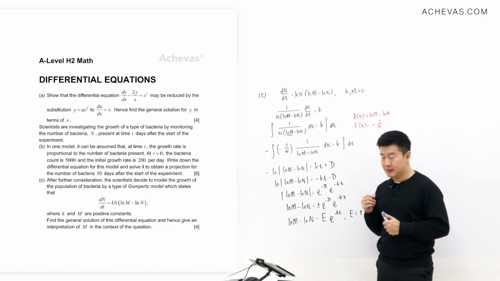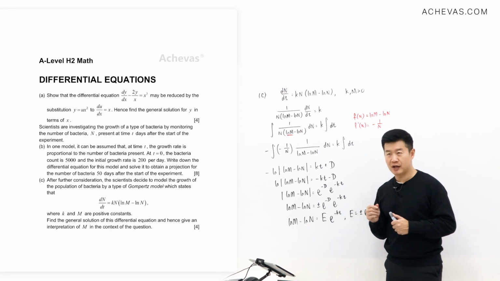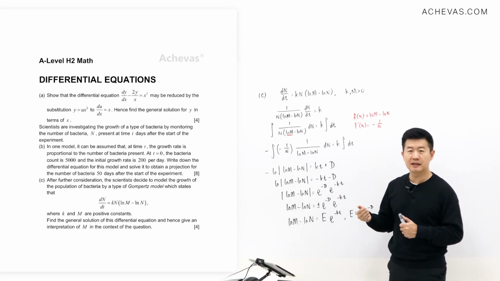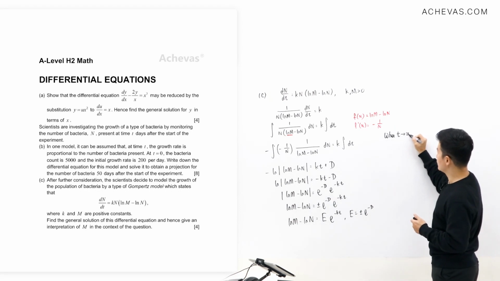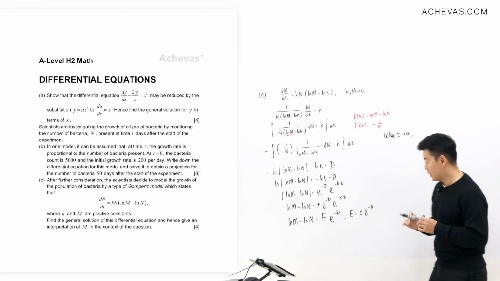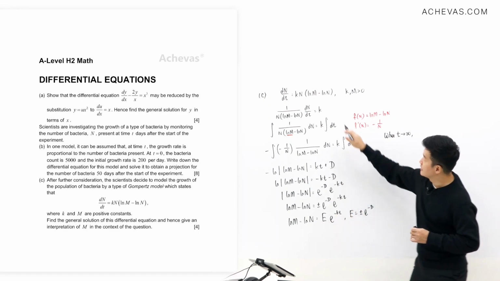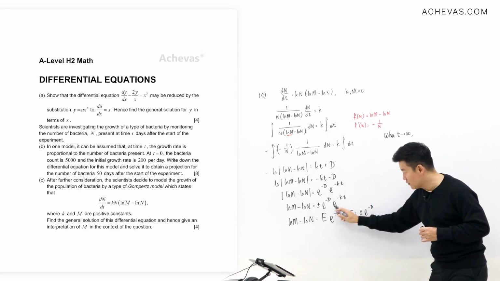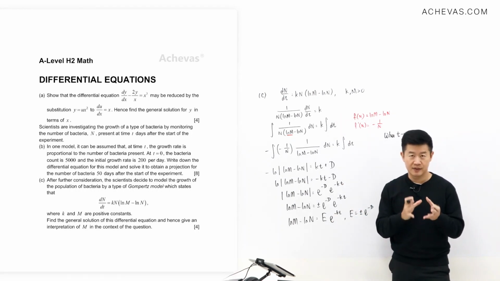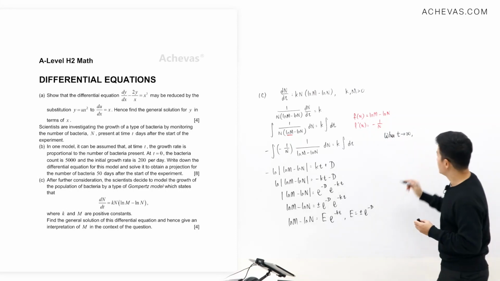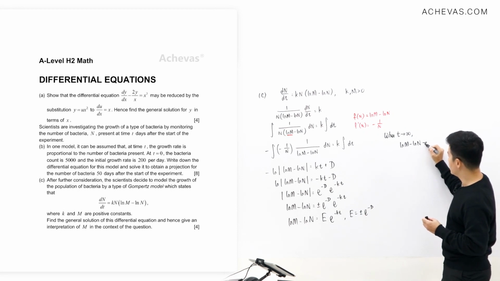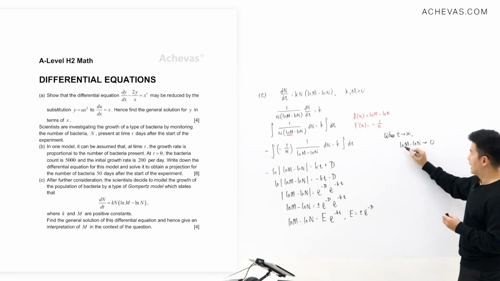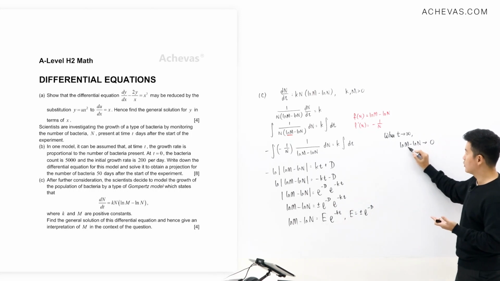I think one good way for us to try, other than letting t be equal to 0, is letting t go to infinity. Let me show you what I mean. That means when t goes to infinity, we are just exploring and trying. When t goes to infinity, because k is a positive constant, this entire expression will turn to 0. It will become so negligible, which means that when t tends to infinity, ln m minus ln n is going to tend to 0. And this tells me that m is actually equal to n. These two are the same. Or this tells me that n is equal to m.